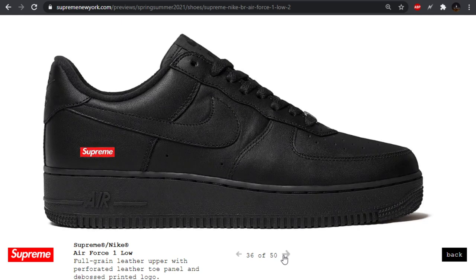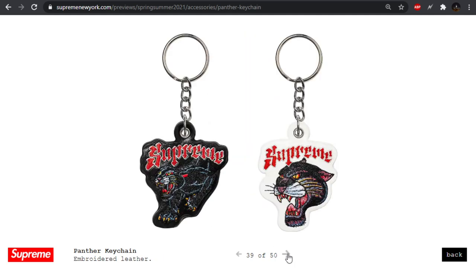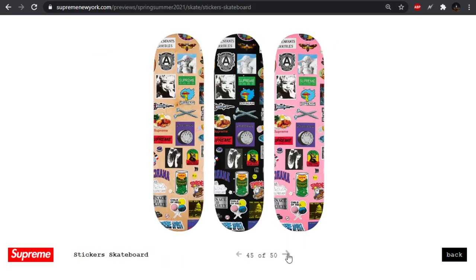We got the Air Force 1s coming back — black and white. I know there were some leaks about a wheat colorway but I'm not seeing that. Got a pin. This is the ear keychain — made of silicone with a molded logo. We also have a Supreme Cross, but it's not the cross box logo, which I think would have been cool to use especially since they just did it. Missed opportunity, but I think it looks cool as an accessory. The panther keychain, more keychains, some pins, and then the decks.